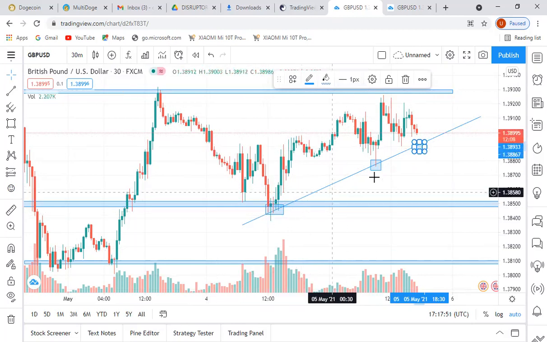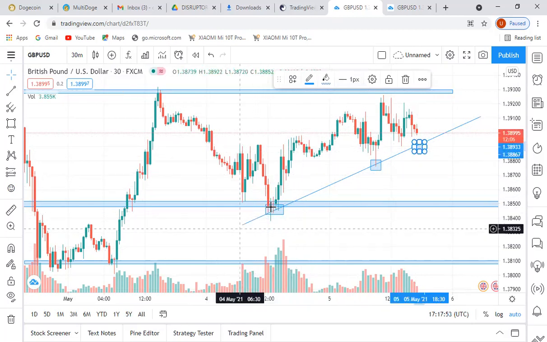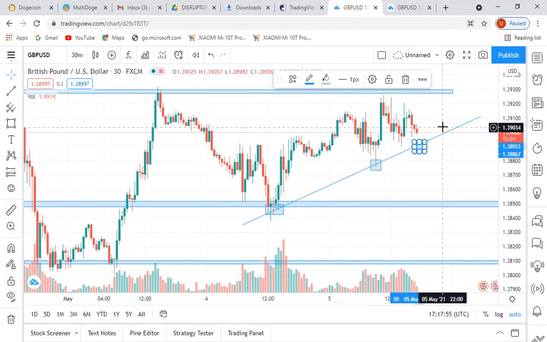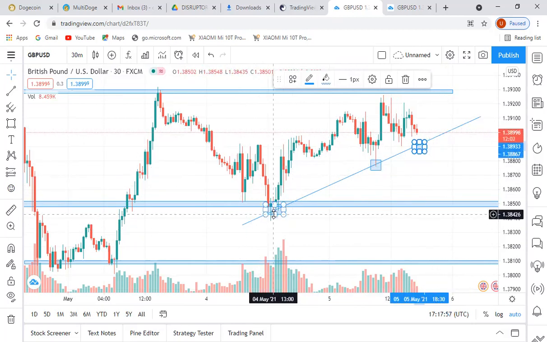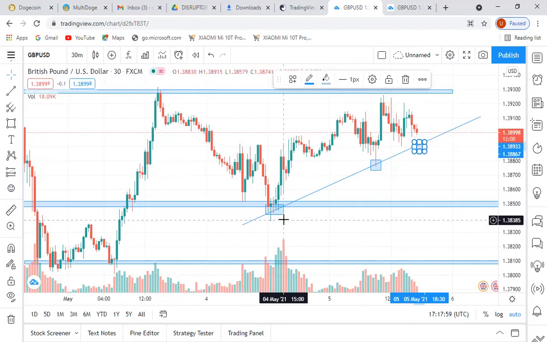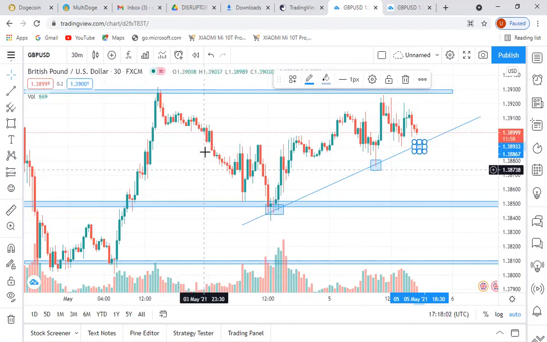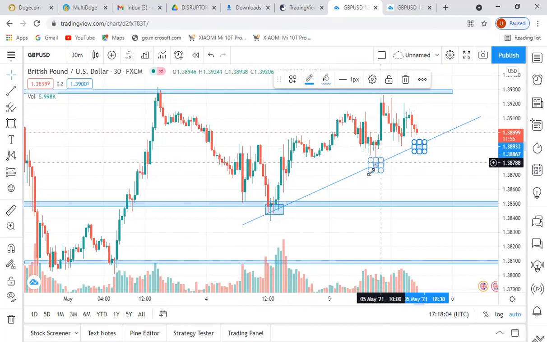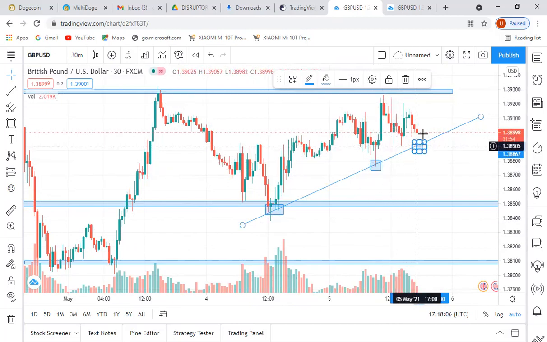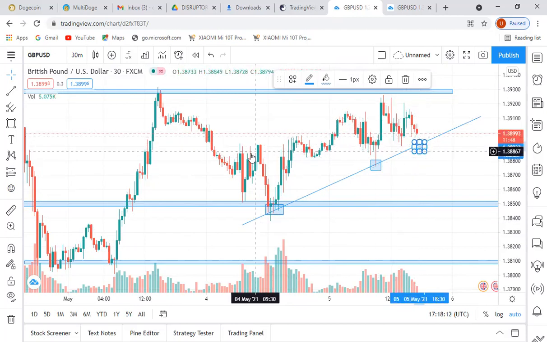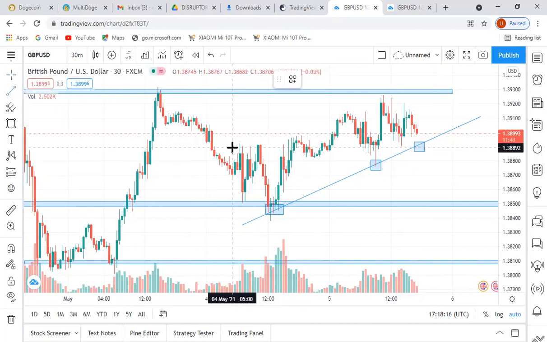Now, there are two ways you draw the trend line. The diagonal down position trend line is always for a buy. So anytime price moves like this and touches the trend line, we take a buy. Anytime it moves again and touches it, we take a buy. Anytime it moves here, we watch what happens. If there's a pull or a move to the upside, we now take a buy.